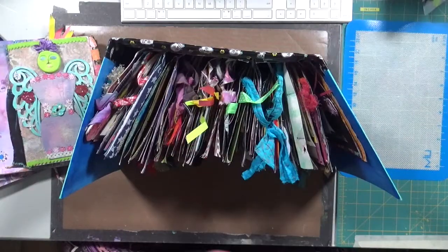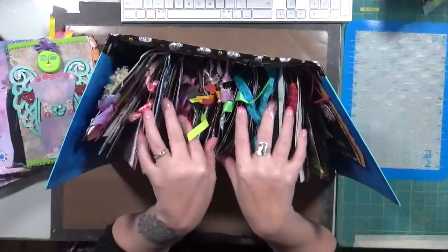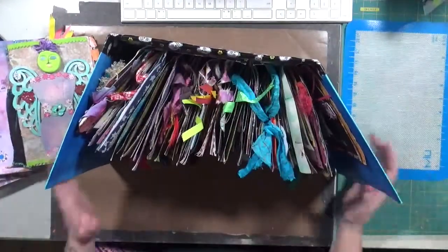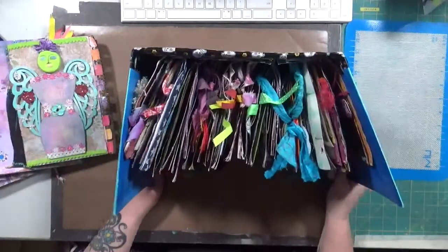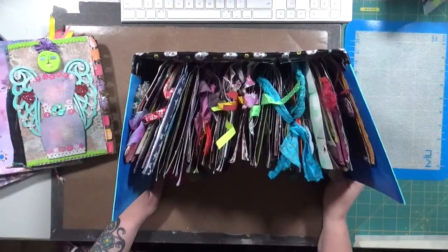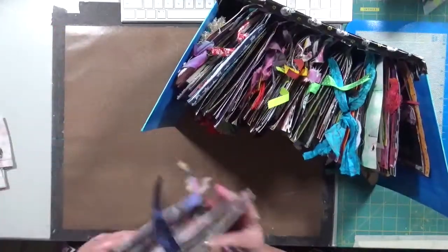Album. Cindy Utter here. Does anybody remember this? This is Bulky Ben. And I actually started this, I believe, in 2019, and I hadn't had it done yet. Well, guess what I have spent the last 6 months working on?